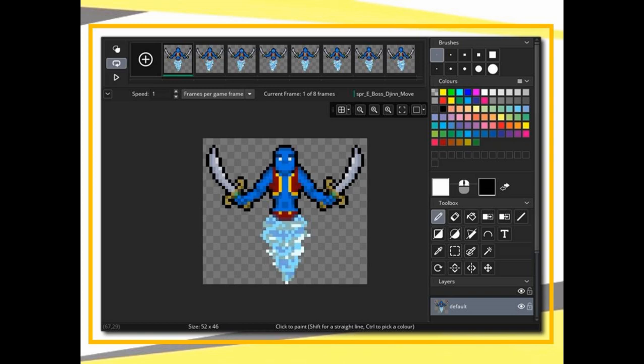And there it is in close-up. So, you can see at the top that you can select which individual frames of the sprite's animation you want to change, edit, or work on. On the right side, we have certain color palettes or swatches, even the brushes, which are in the upper right side as well. On the right part of our screen, we can see the different tools that we can use to manipulate our image.